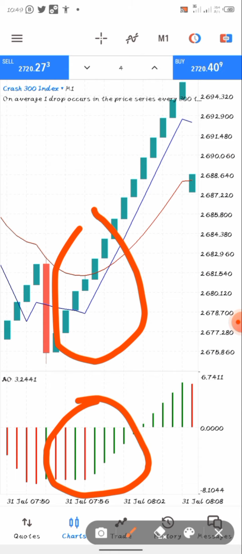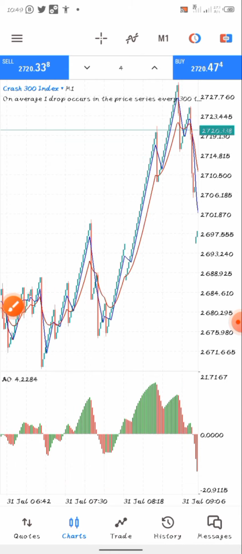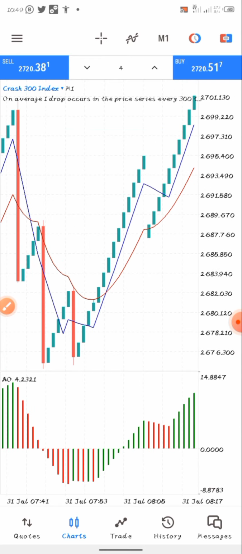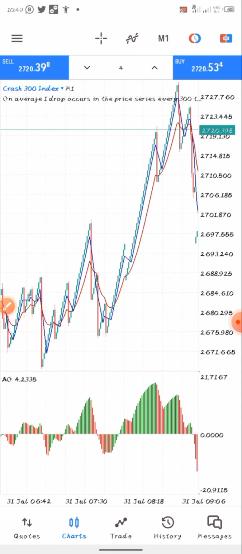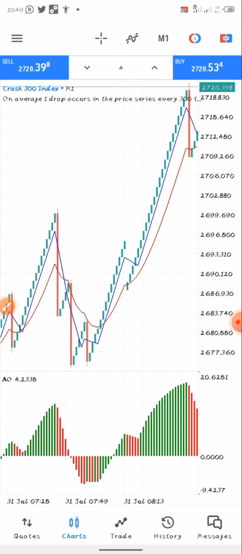That is the strategy, guys. Now you can see the moving averages crossing over each other at the price. When the price is trending to the top side, you can see it crossing over, and you can see the changing of volume.